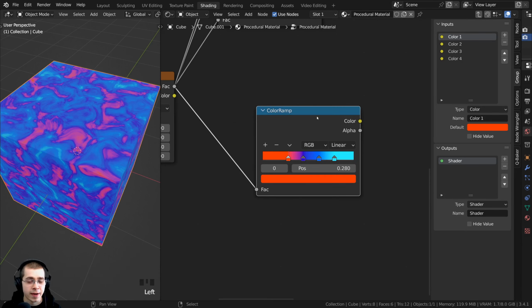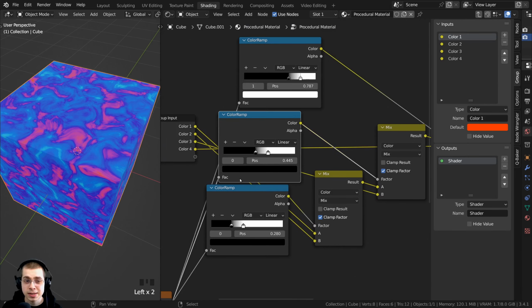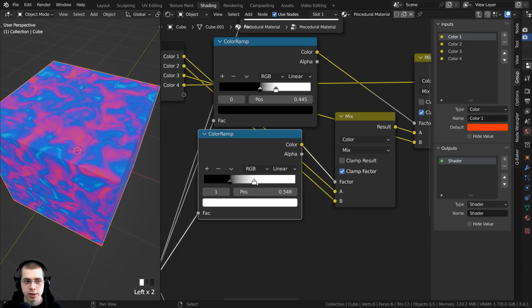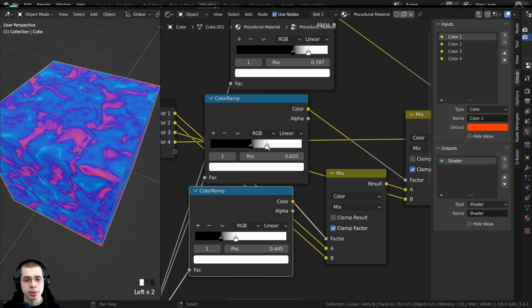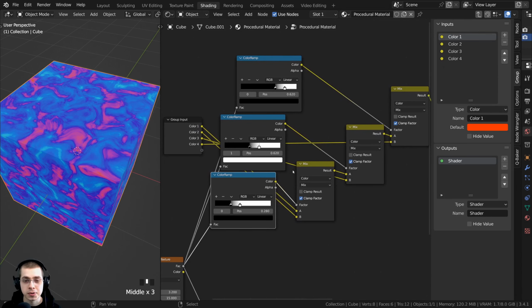Now we don't actually want to add the drivers to this color ramp because this was the old color ramp. We now have these color ramps which are controlling the values. So if I drag these around, you can see it's going to control the different values. So you can add drivers to any of these position values. I'm just going to be adding one driver to each one of these colors, but you could add them to every single tab if you wanted to. So let me show you how to do that.